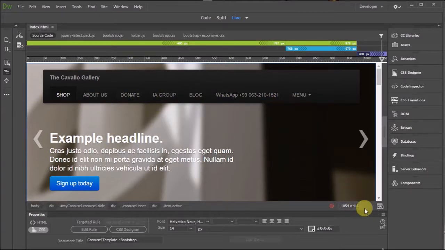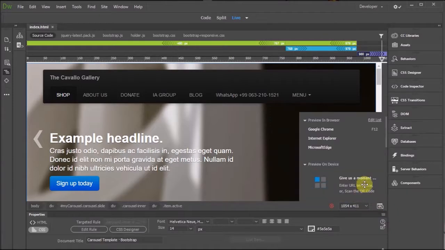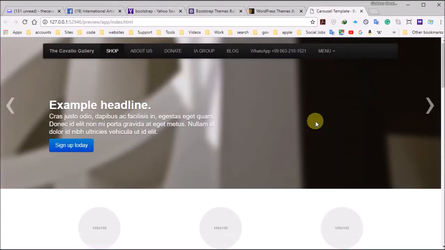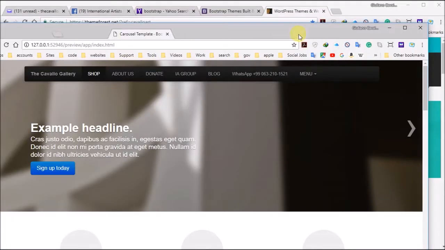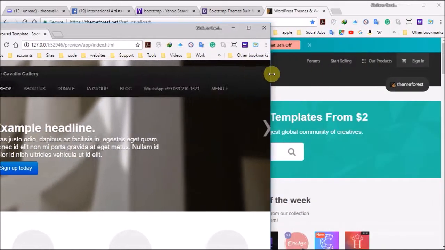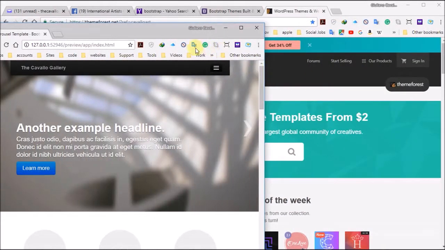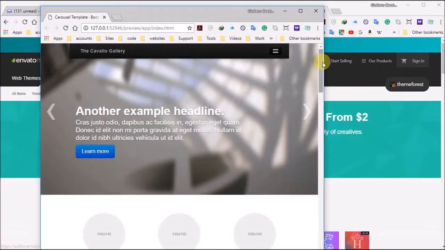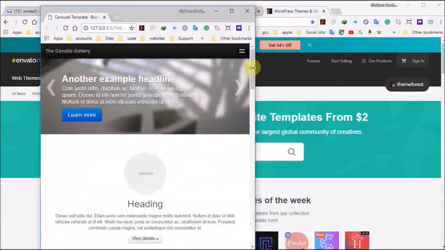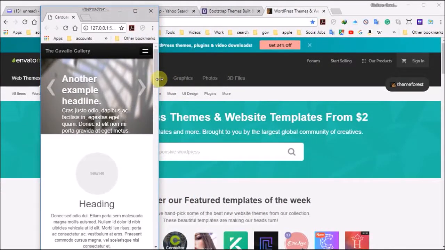and I'm gonna click here and go to Google Chrome and see if it loads up, and it's loading up just fine. I'm going to turn it into iPad size or any tablet size, and then I'm gonna go to the phone. As you can see, the text gets smushed into the image because it's too much text for that amount of space.